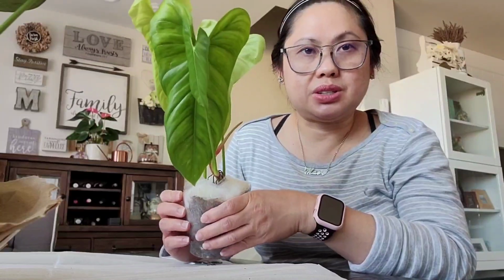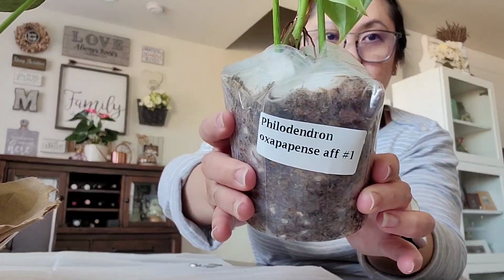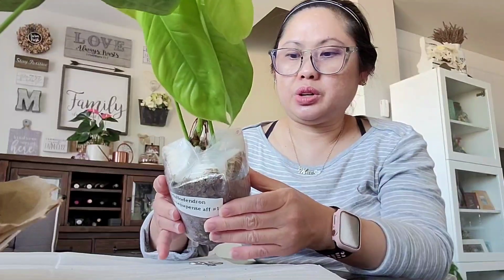Okay. Now, the second one that I'll be showing you is my, ta-da! This is called a Philodendron oxapopensis, or oxapopens, AFF number one. Such a long name. I don't know what the AFF means, but this is the close-up of the label. This is in a 4-inch pot. It seems like the substrate is kind of a mixture of potting soil, sphagnum moss, and some perlite.